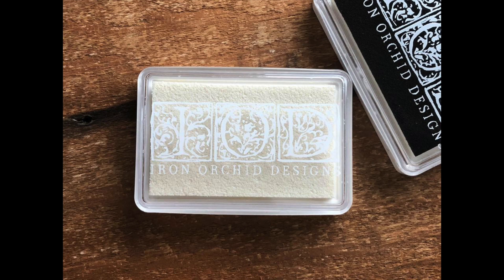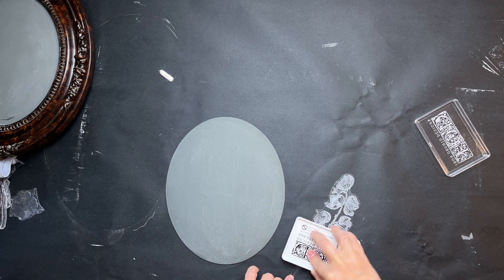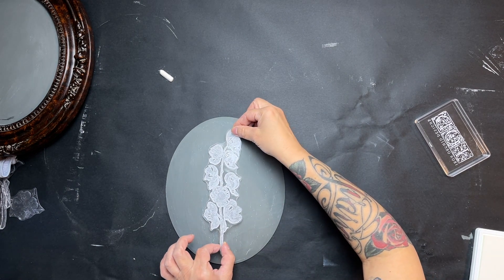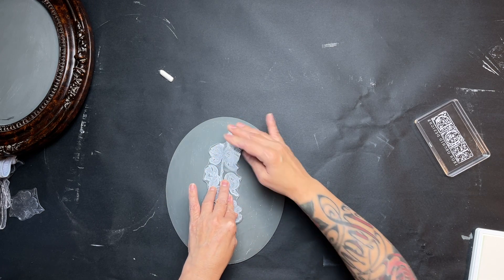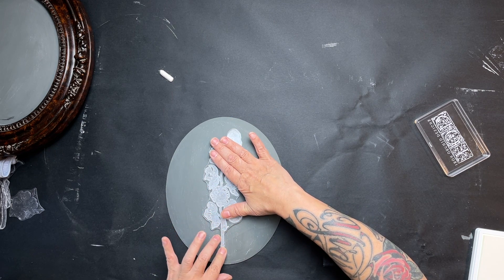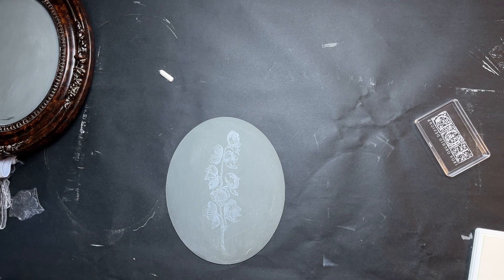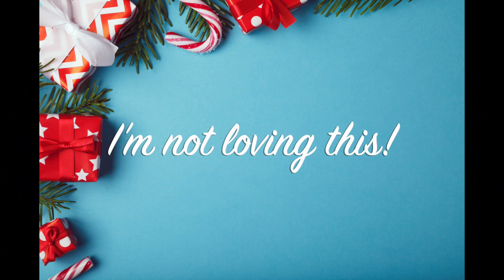I have the chalk ink already on one of the IOD ink pads and I'm going to ink up my stamp. I think I forgot to sand these when I first started to use them, and that's why when I pulled the stamp off the ink was able to stick but the stamp came out really light. I'm not sure if that's a result of not sanding the stamp or a result of using the chalk ink.